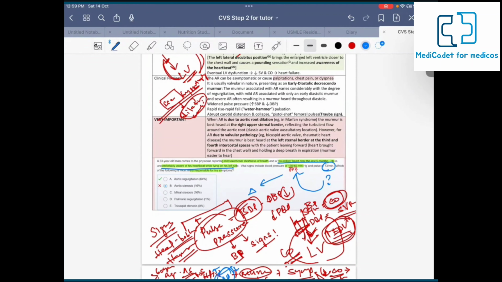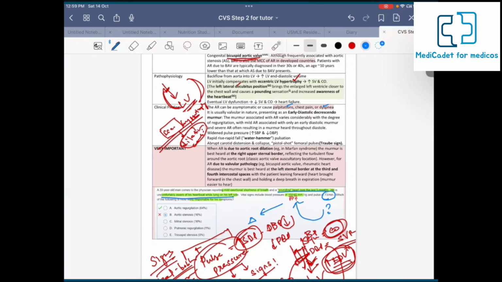So some people might have that pounding heart, but the problem is this pounding heart will also be mentioned in palpitation cases, like atrial fibrillation, ventricular tachycardia, and paroxysmal supraventricular tachycardia. All those cases will also have a pounding heart. Pounding heart could also mean a conduction problem, not just the pulse difference in this widened pulse pressure. You have to keep that in mind. So chest pain, dyspnea, and palpitation are features which you will see in multiple conditions. But the early diastolic decrescendo murmur, which we already mentioned, and the widened pulse pressure are important clues.